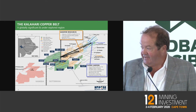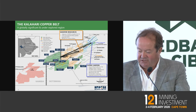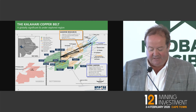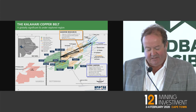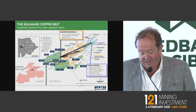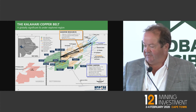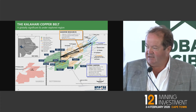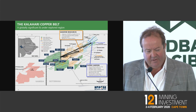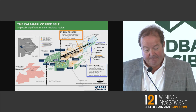So we'd never actually found that contact before, and we did in our final 2 holes, which is a proof of concept thing, because in those holes we did get some actually better intercepts. The best one of all, which is still not a mine, but we got a 4 metre copper sulphide intersection right on that contact, and released one of the intercepts to the market in December, which was 2 metres at 0.5% copper and 66 grams silver.